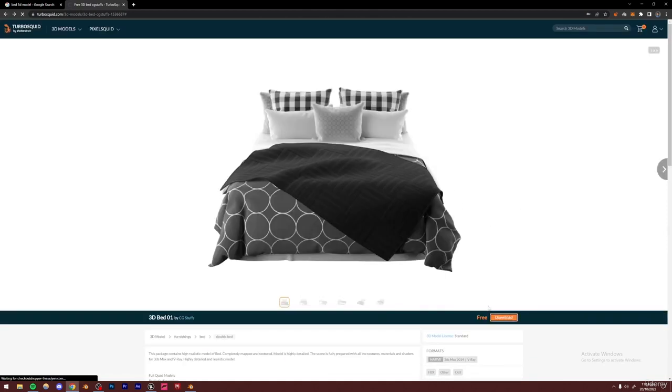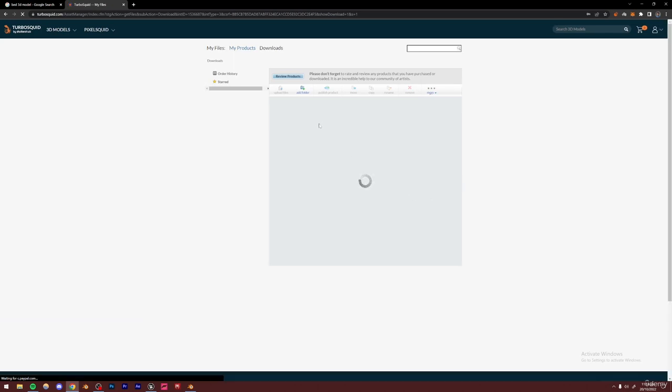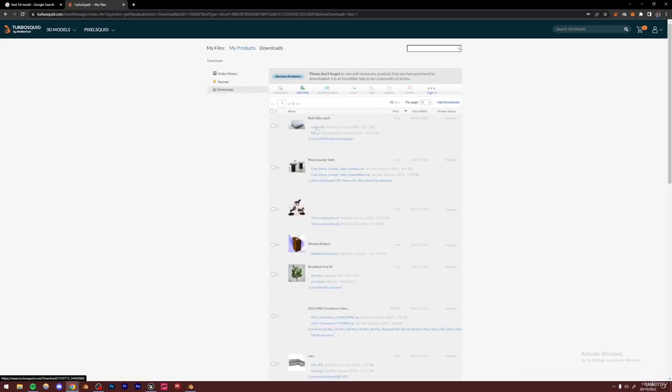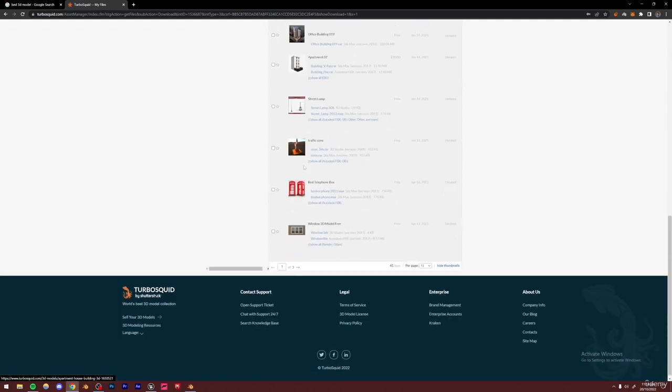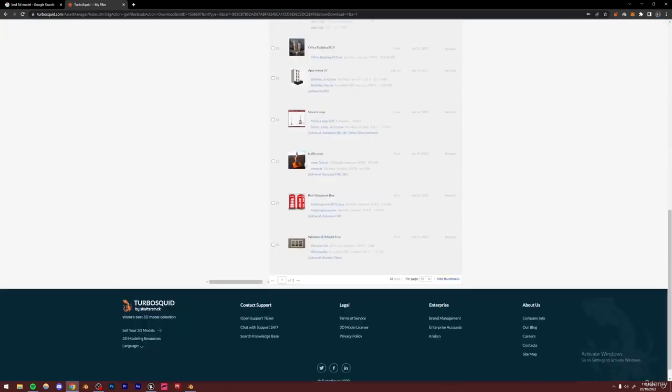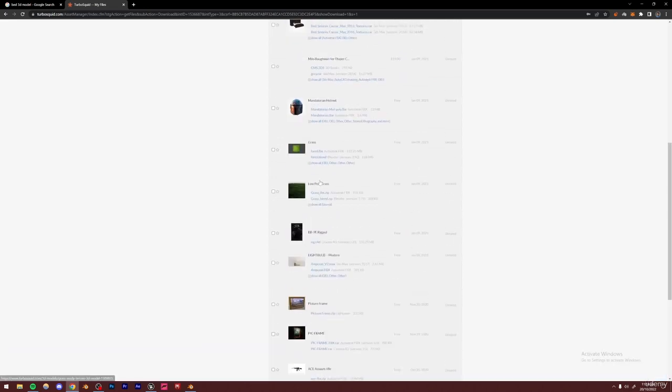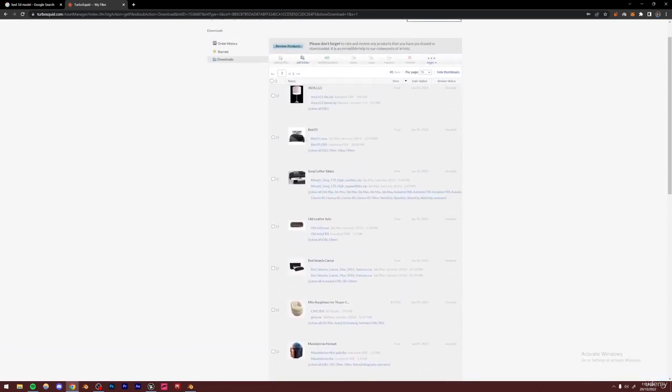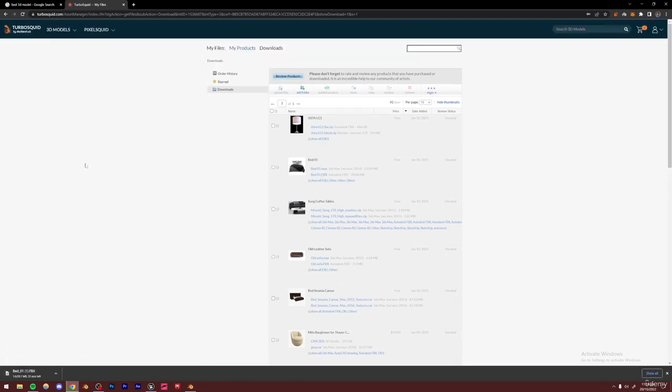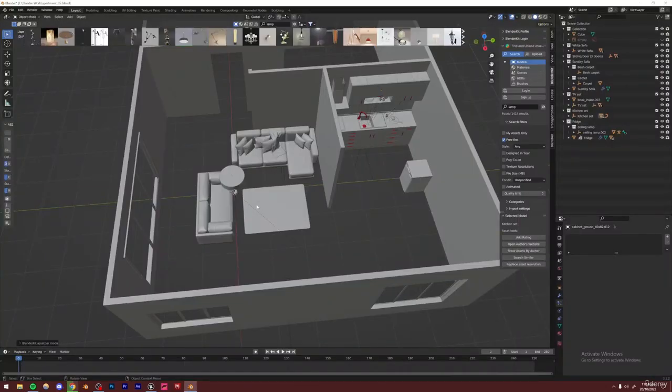Just press free download. It is going to ask you to log in. However, I think I've already done that. And then you can simply go ahead and download that. Where is it? I think I have to go back. Yeah, right there. All right, so you can just download the FBX version of this. If you're using 3ds Max as your 3D software alongside Unreal Engine, then you can use the Max file as well. However, for Blender, FBX works. And so while this downloads, let me just move on.